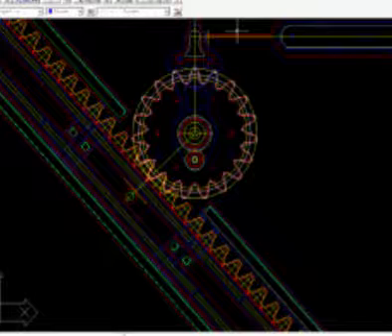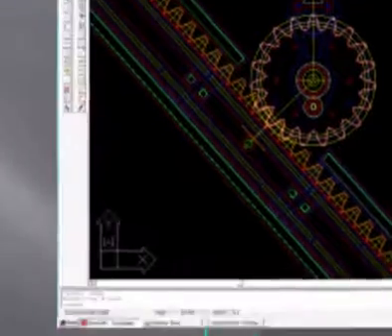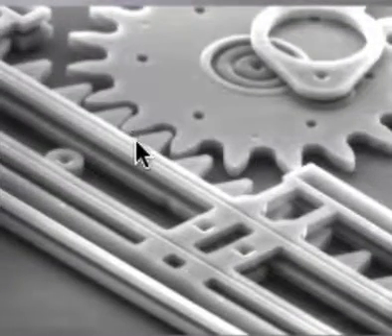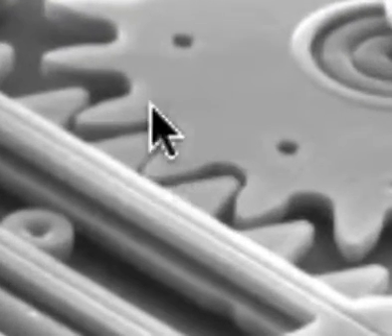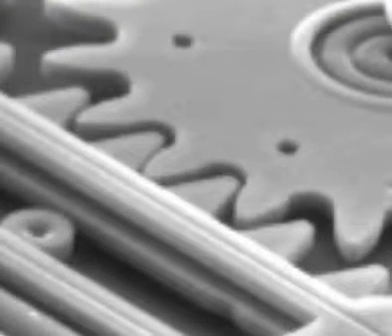For example, if you design something and it has a space, this tooth here and this tooth here has a space. If you design that space too small and you try to print it in the clean room, it ain't going to print. If you make that space too small, that gear will be fused into the rack.